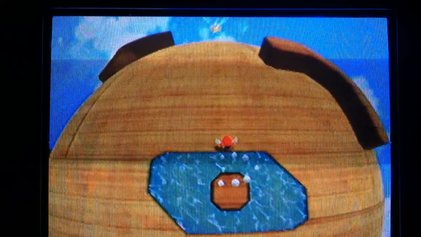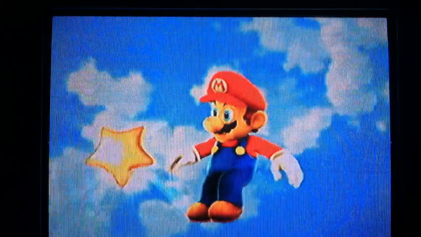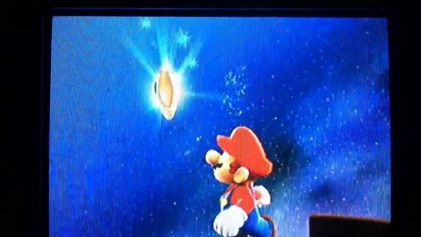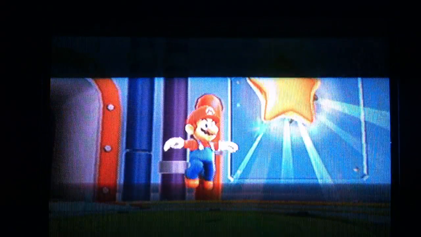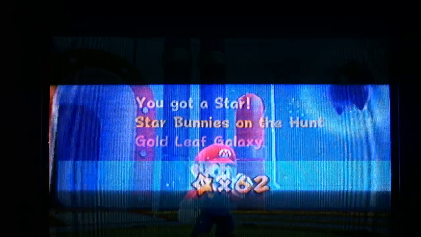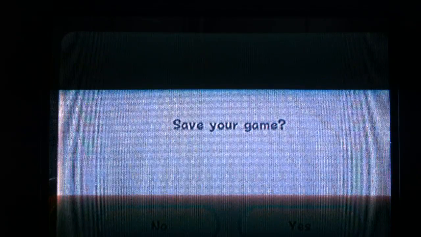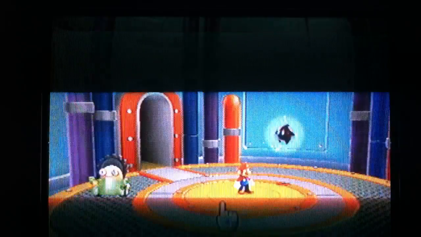What's the star right here? Okay, so that was the star. First star in the engine room. Let's go explore outside really quick. Cause there's some other secrets out here. Cause soon we're gonna be doing purple coin matches. Which is really annoying, but gotta do it.